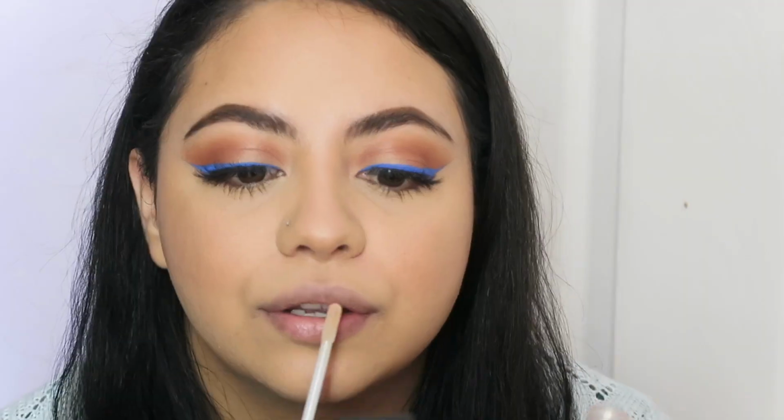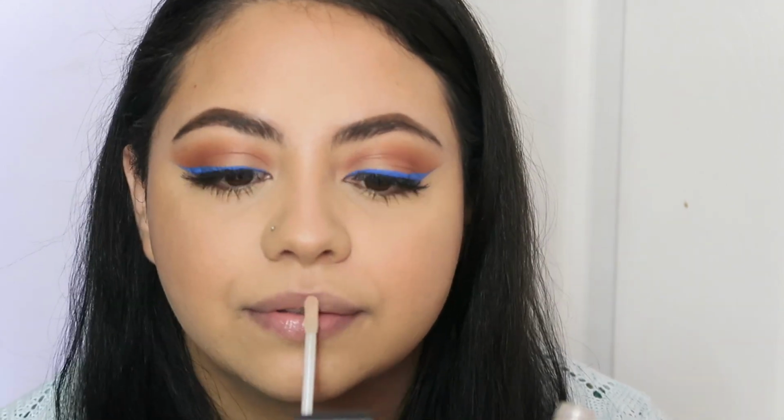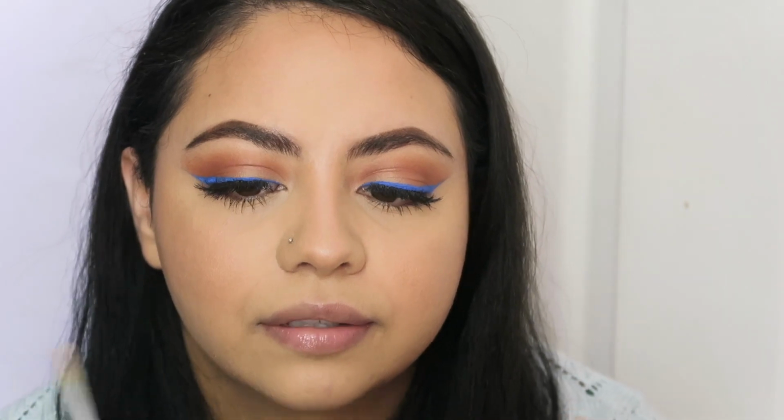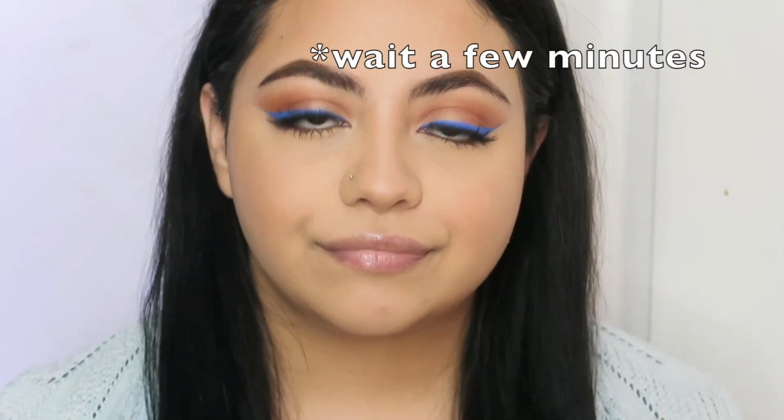So the first thing you always want to do is exfoliate your lips. Here I'm using the Pure Cosmetics Sugar Scrub Stick. After our lips are nice and exfoliated, we're going to take the lip plumper, and this is from Too Faced. This is the Lip Injection Extreme Gloss. This is just going to make our lips extra plump and extra juicy.